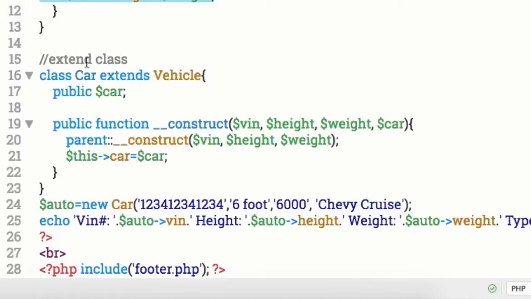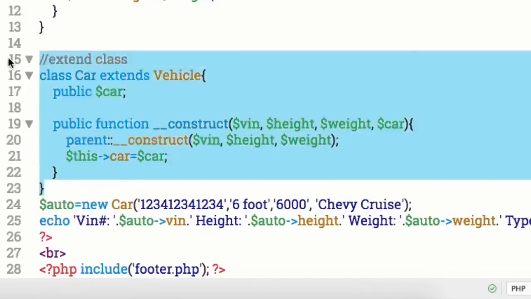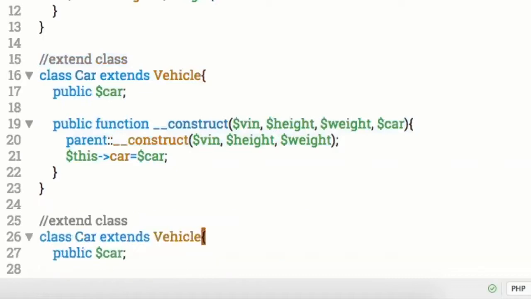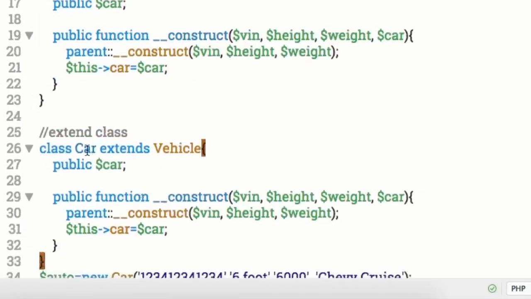I just use the extended class, and then the next one that I could have would be maybe a truck. Okay, so if I copy this and I extend the class once again, I could say truck here, TRUCK, extends vehicle, okay, and then public truck, so on and so forth. You understand how that's going?